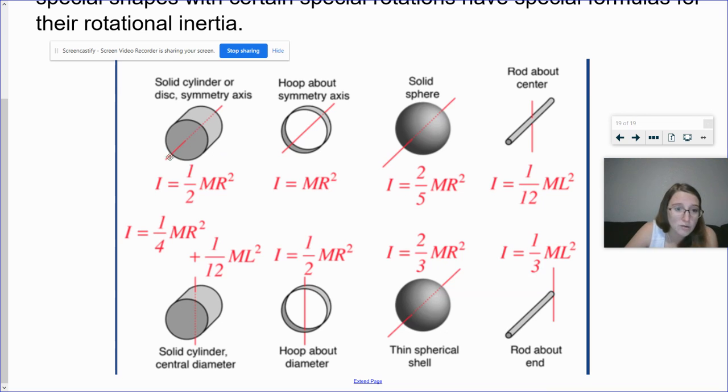And again, depending on how you rotate it, so notice this is a formula for if I were to rotate it through the center versus if I drilled a hole, like if you can imagine a Pringles can, if I turn the Pringles can on its side and drilled a hole through the center and rotate it that way, it's different formulas depending on where the rotation is coming from. So again, not anything you need to have memorized at all. We just want to know that if you happen to see one of these formulas, you are going to do this for the rotational inertia instead of mass times radius squared. You're going to use the formula they give you. So we just need to keep that in mind when we do our practice.